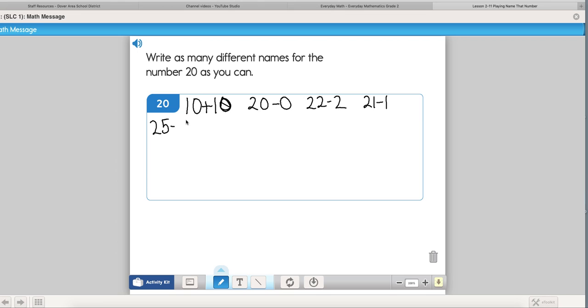I kind of see a pattern going on here, but that's okay. It still needs a number. What do you got there, Tim? 5 plus 5 plus 5 plus 5 will equal 20. Yep. Zayden, what do you got? 1 plus 19. Very good. What do you have there, Valerie?